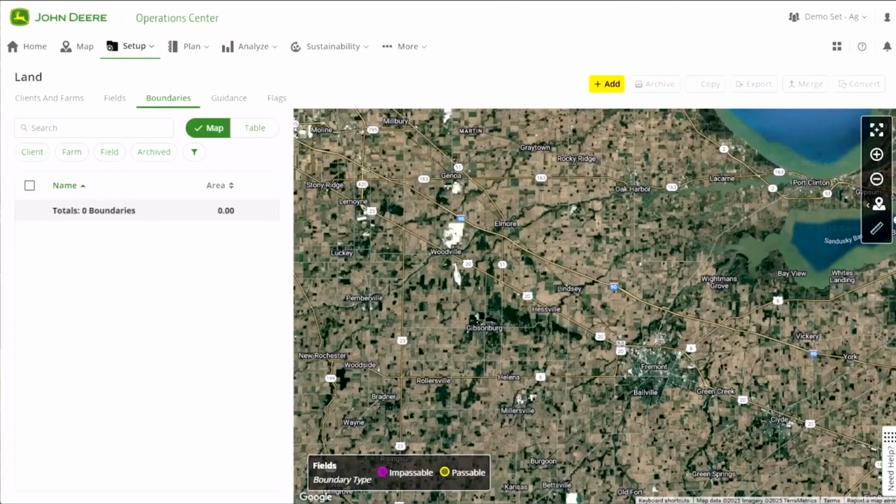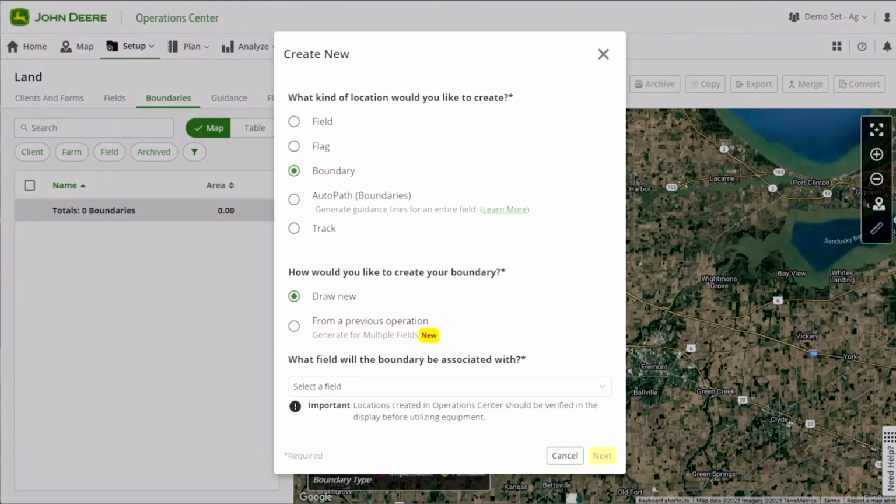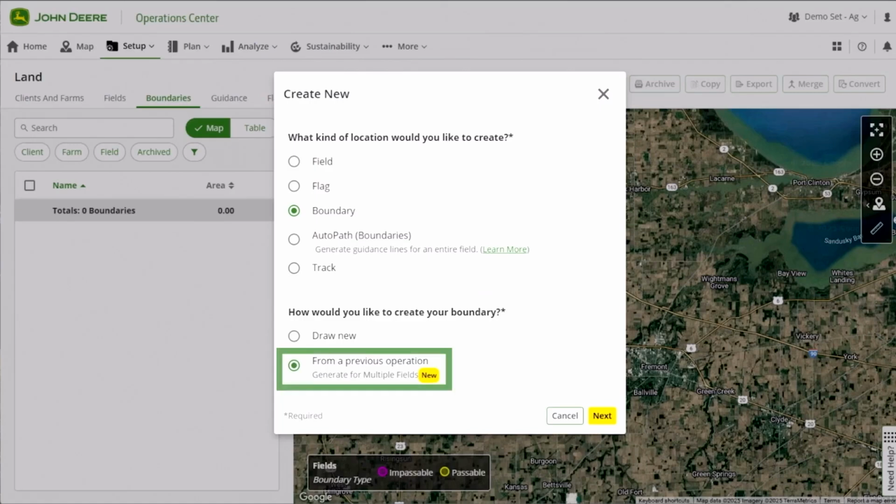You're gonna be okay not having driven boundaries. You can still take advantage of the latest tech. And actually, you can create AutoPath plans from whatever active boundary you have. And so you can utilize the bulk boundary creator from your previous application or past data to create a boundary, and from there you can also create an AutoPath plan from boundary to utilize in your harvest operation.